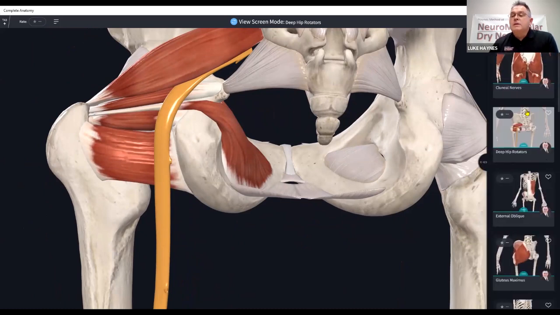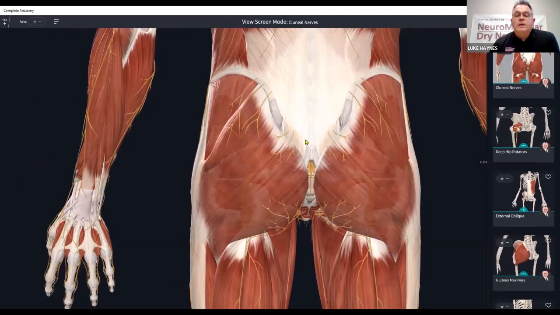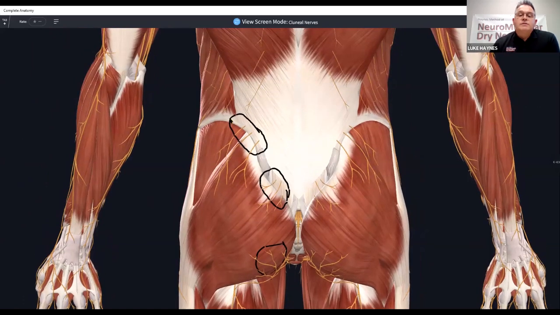And then lastly, let's look just briefly at the cluneal nerves. There are some situations where we tend to have some isolated pain in these areas. The cluneal nerves can become entrapped as they exit the fascial layer between the iliac crest and then the thick, dense thoracolumbar fascia.